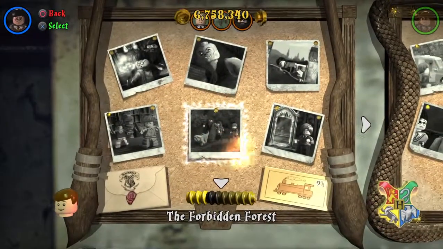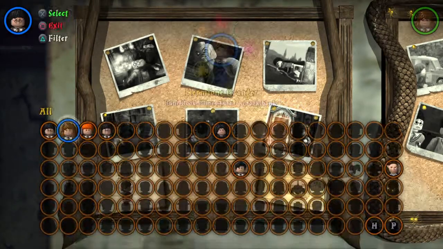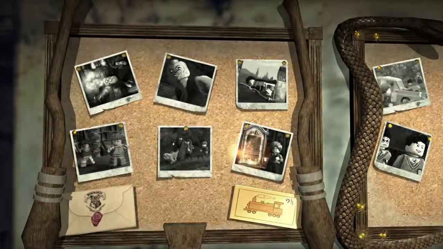Year 1, level 6. This is the last free play level for year 1. Face of the Enemy, free play. Don't forget to use Professor Snape because he can use dark magic, and dark magic is in most of the levels.